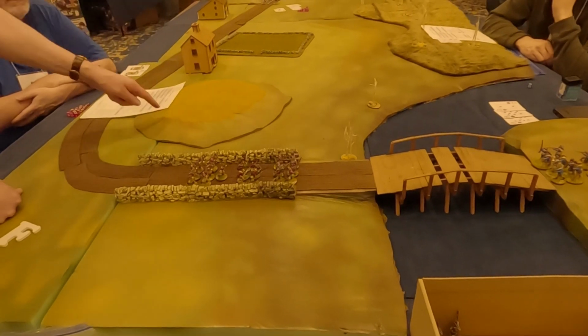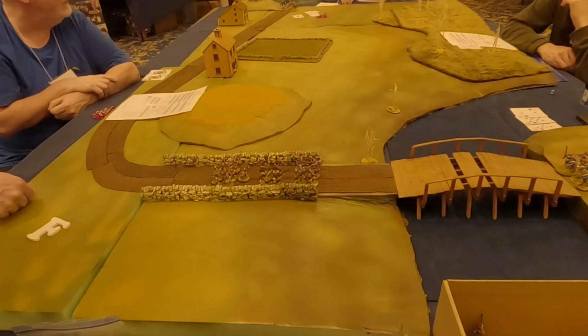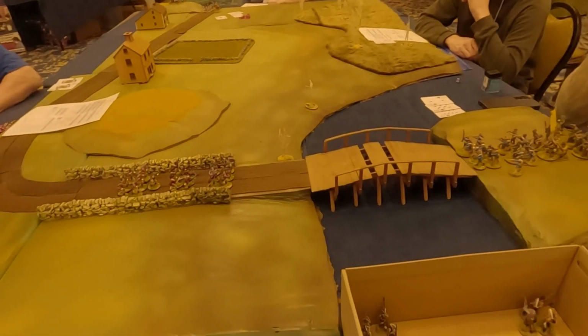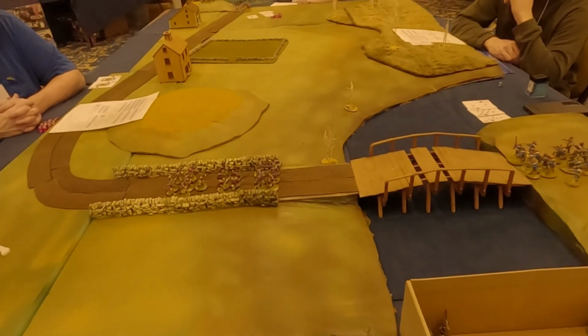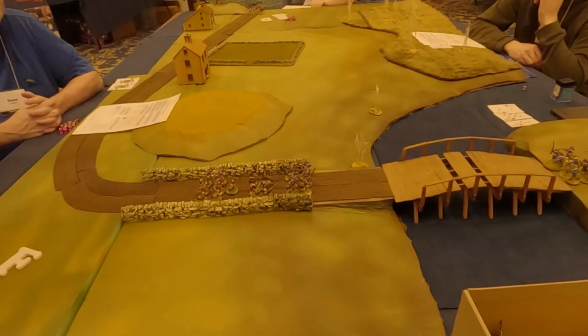On the edge of the hill, okay? The houses are blocking terrain only. You cannot go in them. And I know the British would, but they didn't in this area. And they did later. Yes, they sure did. They burned down a lot of houses.